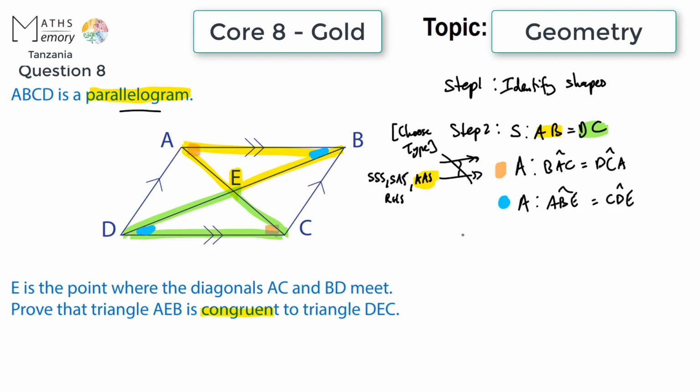Step 3, let's justify this. So step 3, we're going to justify the answers over here. Justify just means now, after each one, we put a little bracket and justify why we chose each one. You need to be a bit more specific here mathematically and justify it in relation to the original shape and the question itself. So AB equals DC.